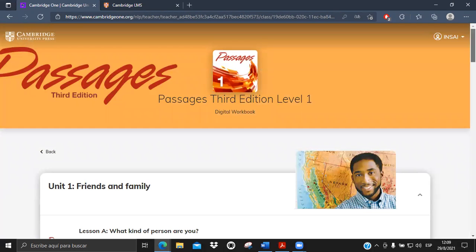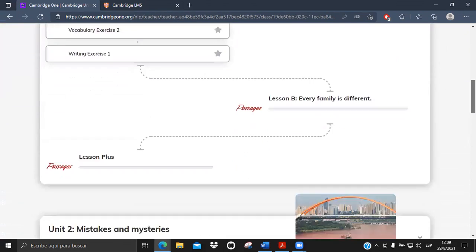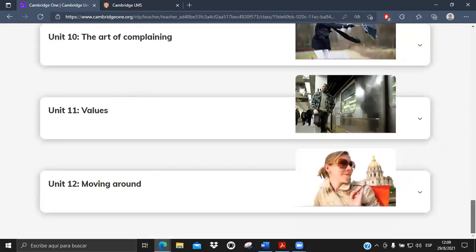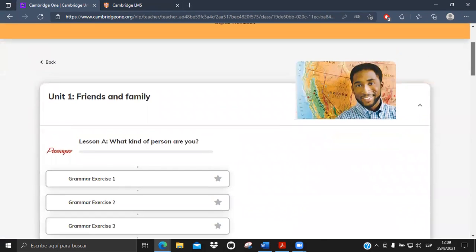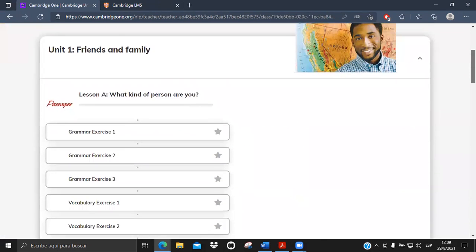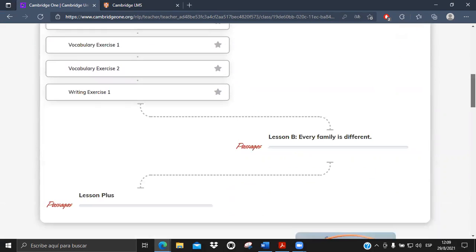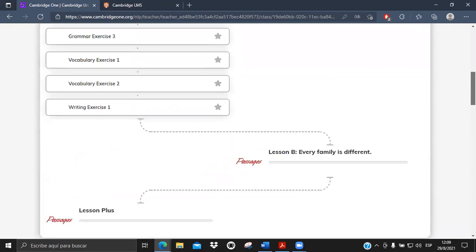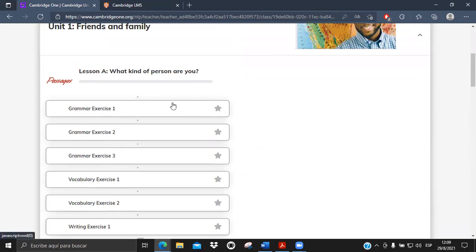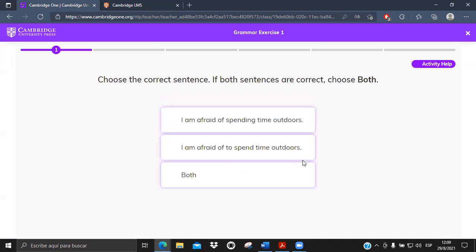The digital workbook is pretty similar to what we saw at the beginning when we were assigning all the different activities, but notice that all the exercises are divided over here into the units, right? So this is just a preview of the exercises that students can work. Let me show you that over here you have the pathway that students are supposed to take whenever they work any of these units. Let's go with exercise number 1.